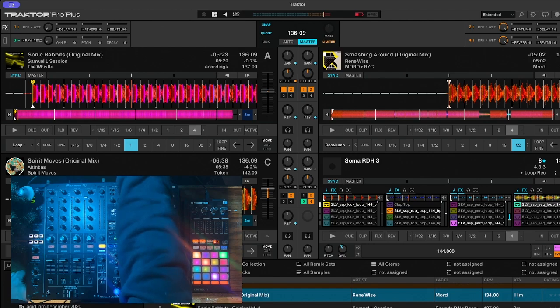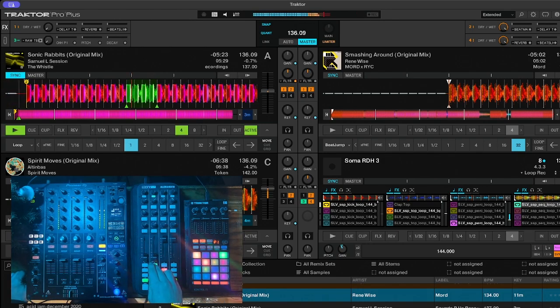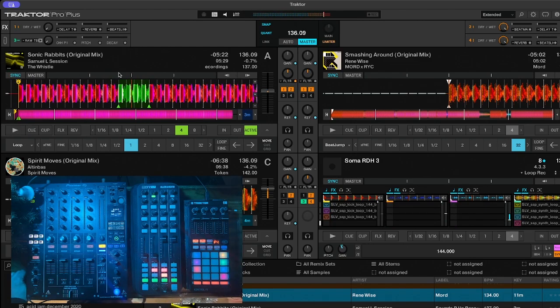It's really easy to actually make your own loops as well from other tracks. So if I like, say, the sound of this right here, I can literally take this loop, put it in an empty spot right here. See, now I've got that loop. I've got that loop in there for next time. So if I like a track, but I don't really like the whole track, or if I just like a couple pieces of it, I can dissect it and put it into the remix deck, and I can just jam. I've done that quite a bit. I've actually had two tracks from one artist I like, so I can mix different parts in there and stuff like that, which is a lot of fun.